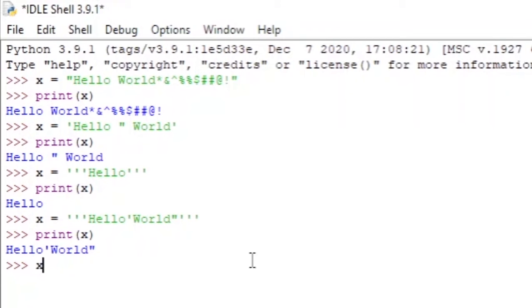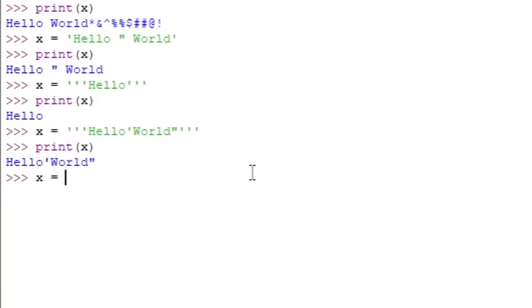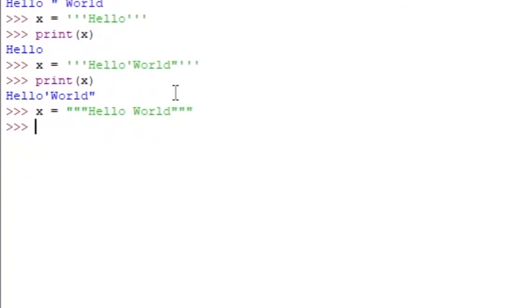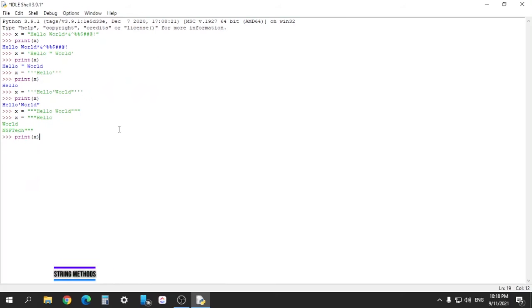and there's another method called triple double quote marks, which is written like this. And there's a special function in that too: it allows multiple lines. So if you type like this and press enter, it won't give another command line, so you can put an infinite amount of lines until you put triple double quote marks again. Also, if you print that, it will align those lines accordingly.